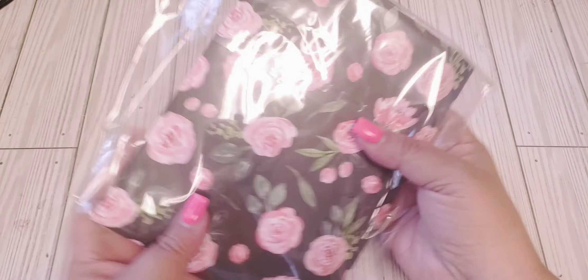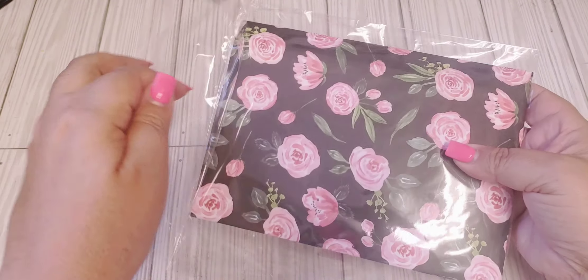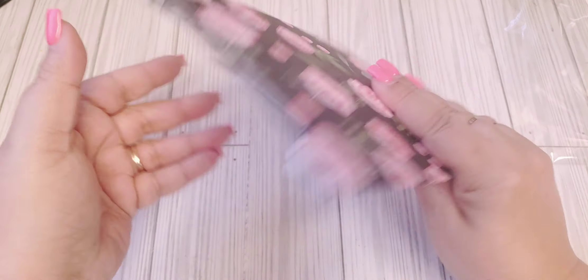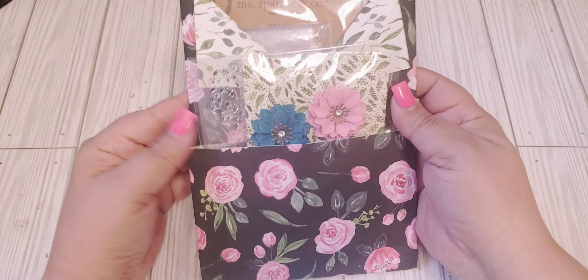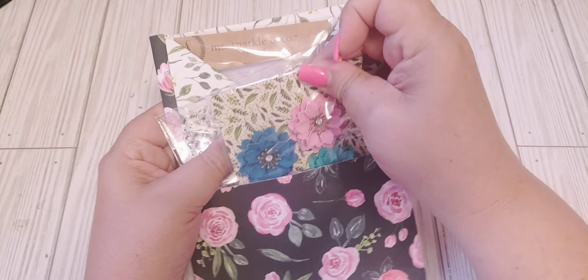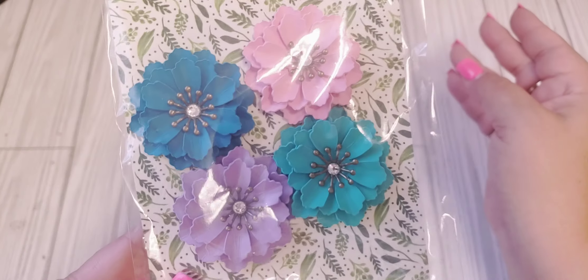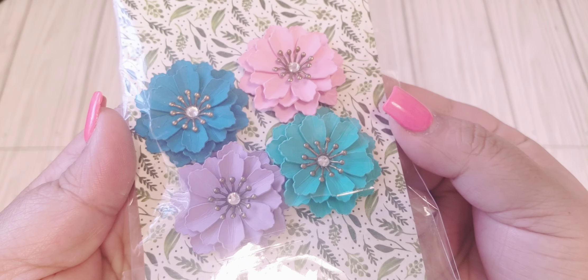Let's see what's in here. She kind of asks what I like or dislike, but I'm really not picky. She also has an Etsy shop where she has her own paper kits or paper collections that you can digitally download. So she made a cute little pocket — super cute. And the first thing I see, which I absolutely love, are these pretty flowers. So cute, absolutely love them. Definitely will come in handy.